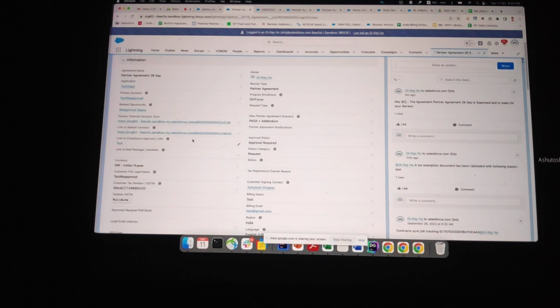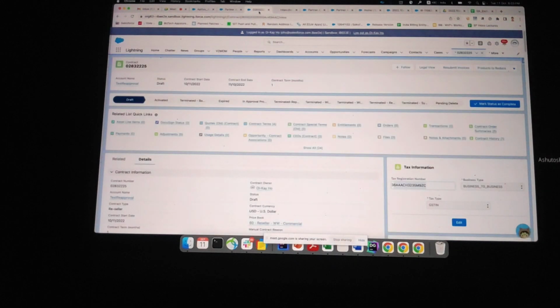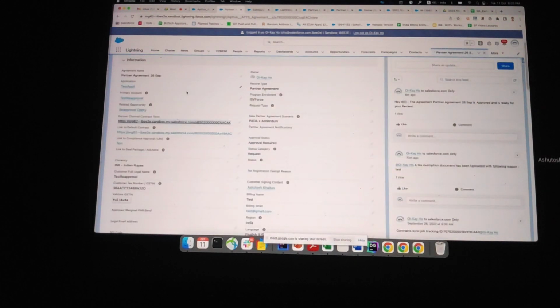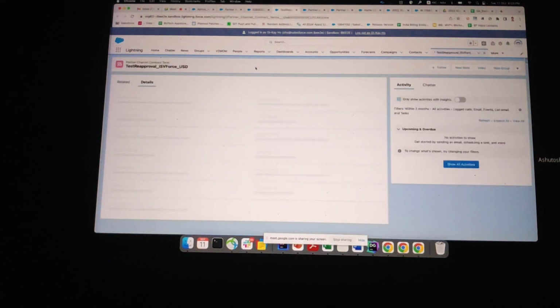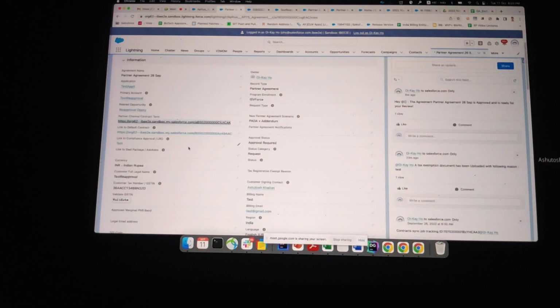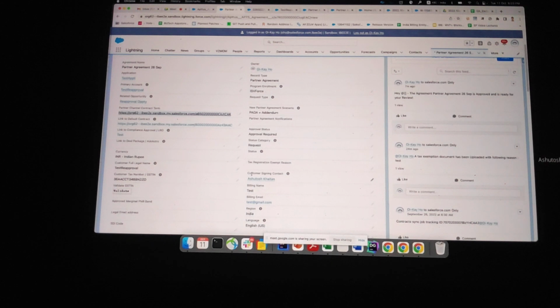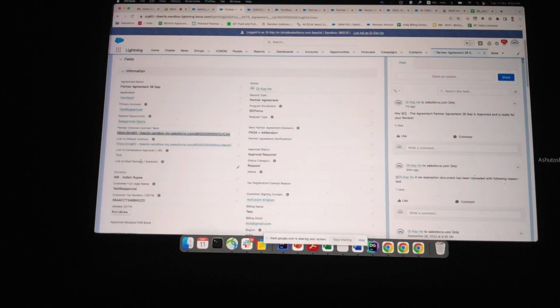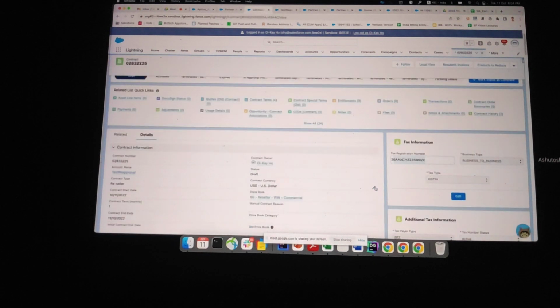No. Because your currency can change, but your currency is also used in this object, PCCT. Here we are not updating the currency. Then there is a mismatch, right? Agreement is having INR currency, contract is having USD currency. Even though you update the currency on the contract, your PCCT is still having the INR currency. So many things are there. That's why we cannot go ahead and have this USD currency. So this becomes an invalid scenario now. They always have to create a new agreement if they want to change the currency. But for now this is INR, this is non-SEZ. So what I'll do here also, I'll manually change this currency for now.